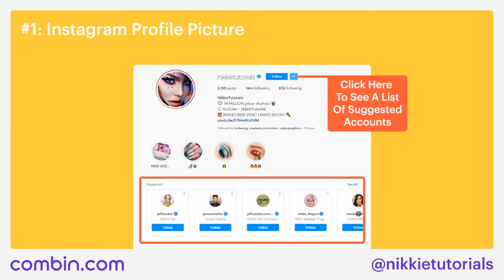If you're stuck on ideas, find someone in your niche on Instagram and click the down arrow to show suggested users. You'll see a lot of profile pictures people are using in your niche, and you can take some inspiration from there. From a technical standpoint, make sure your profile photo is high quality, not pixelated, and looks good on any device. Because profile photos are bigger on desktop, upload a larger picture, which Instagram will resize automatically.